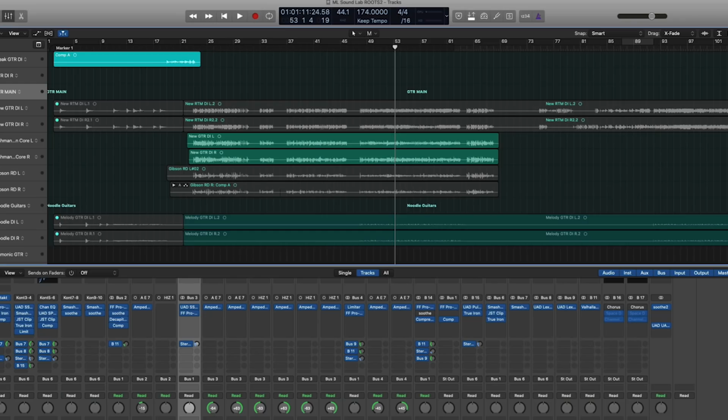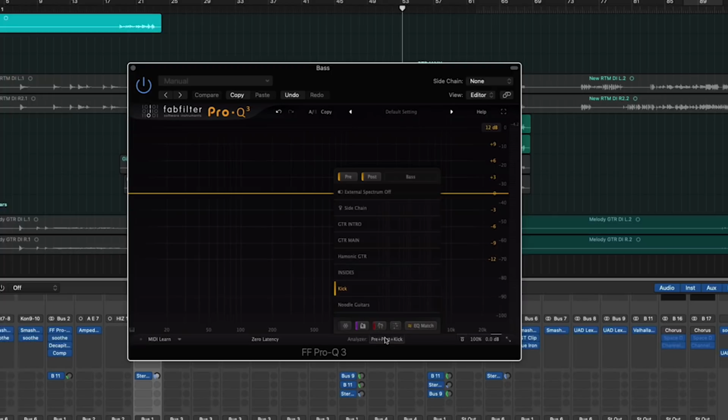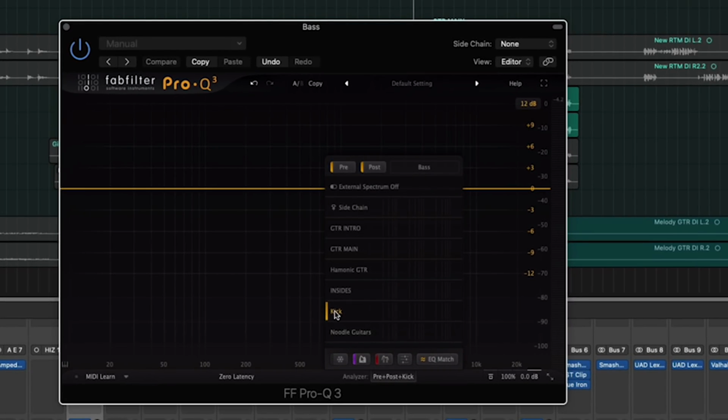So what is this cool little trick with Fab Filter Pro Q3? Well, if I want, for example, to have the relationship with the kick drum and the bass guitar to be nice, and if I want them to play nice, I need to know what frequencies are going to be clashing. So I'm going to bring up, let's say, the Q3 instance for the bass guitar. Now, I am not doing any EQ moves on this, but down in the analyzer, you will notice I can see every instance of Pro Q3.